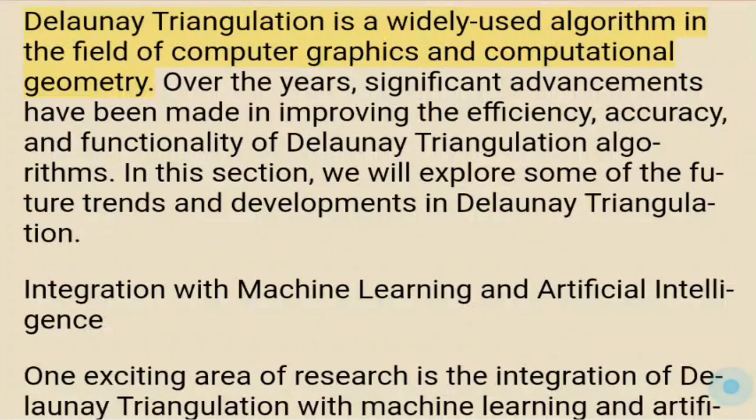Delaunay triangulation is a widely used algorithm in the field of computer graphics and computational geometry. Over the years, significant advancements have been made in improving the efficiency, accuracy, and functionality of Delaunay triangulation algorithms. In this section, we will explore some of the future trends and developments in Delaunay triangulation. Integration with machine learning and artificial intelligence.